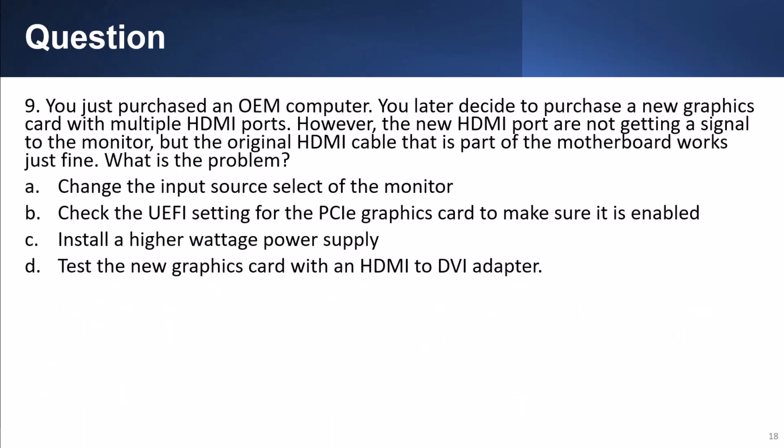Question 9. You just purchased an OEM computer. You later decide to purchase a new graphics card with multiple HDMI ports. However, the new HDMI ports are not getting a signal to the monitor, but the original HDMI port that is part of the motherboard works just fine. What is the problem?